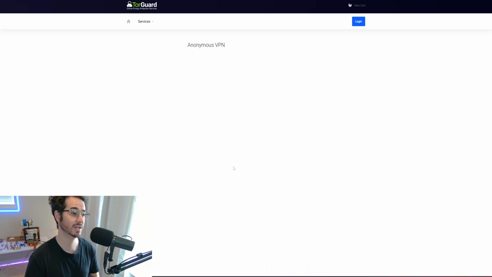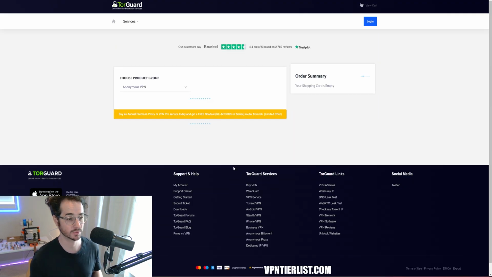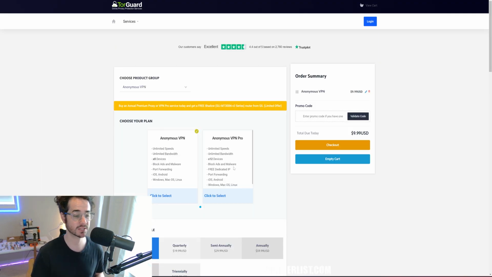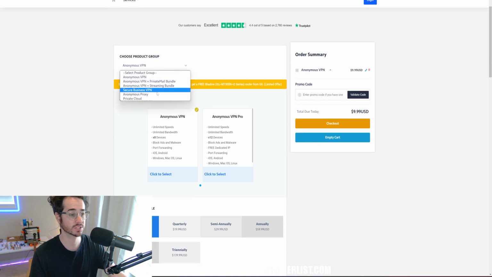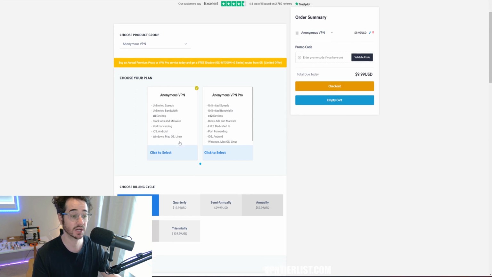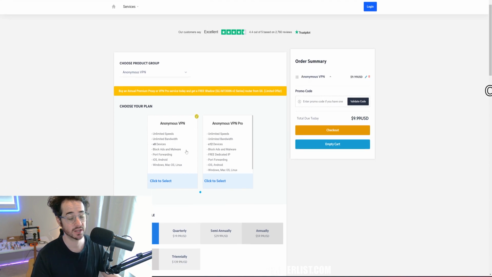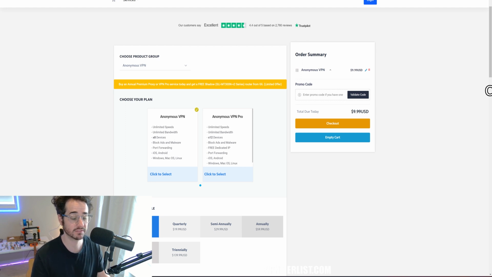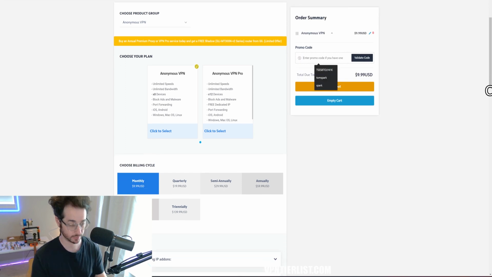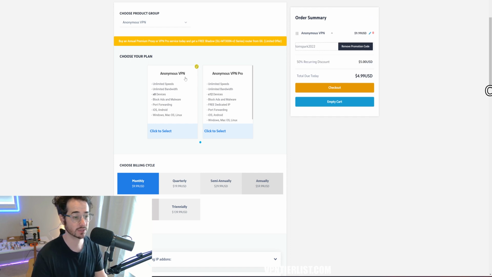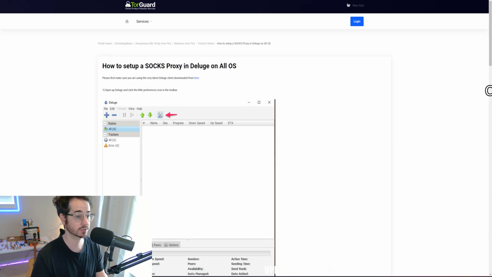Now, TorGuard VPN has many different services. They include premium proxies for people outside the US, if you're trying to unblock some firewalls, and you'll see that in the anonymous proxy plan. However, their core VPN plan does include access to SOCKS 5 proxy. It's included with all the plans. It's $5 a month and $30 a year with promo code TOMSPARK2022. So all you need to do is get the main package here and you'll get a SOCKS 5 proxy included.